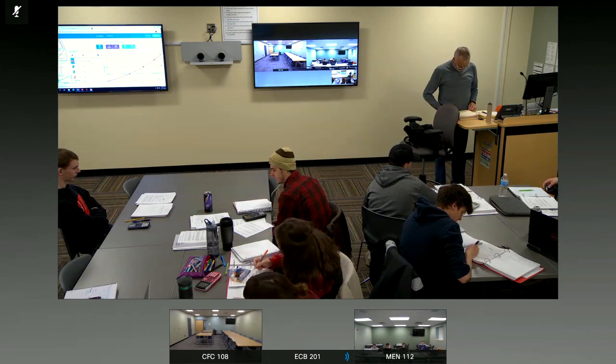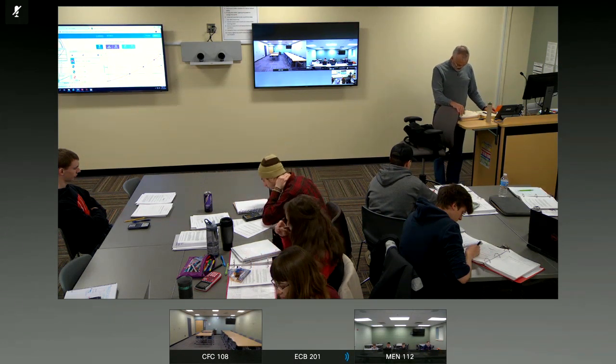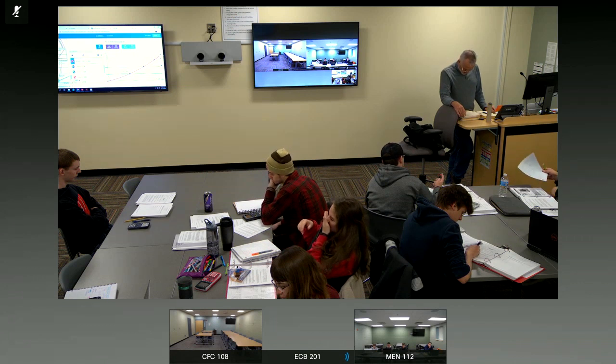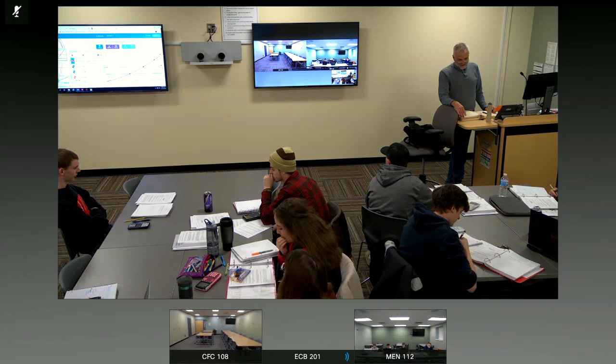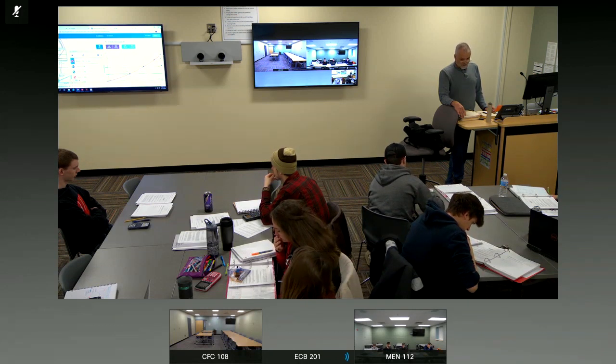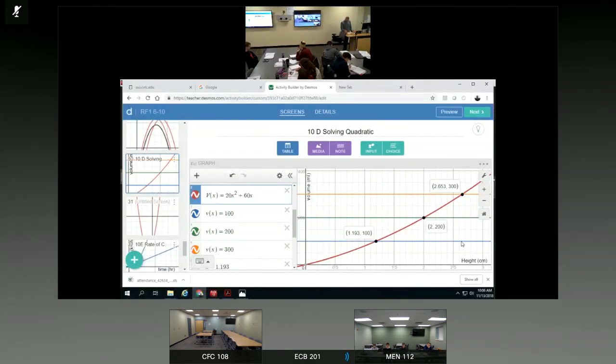Part 5. Suppose you want to draw markings on the face of the dish to indicate water levels. At what heights would you draw the 100? How many centimeters up? 1.19, right? 200 milliliters. How far up would you draw it? 2 centimeters. And 300 milliliters. How far up would you draw it? 2.653.